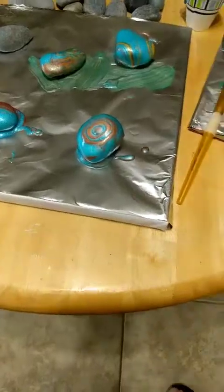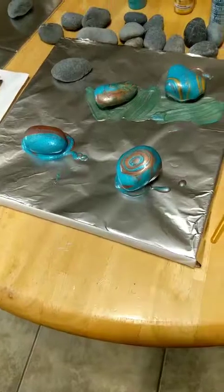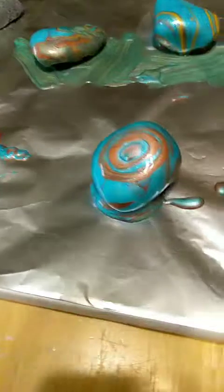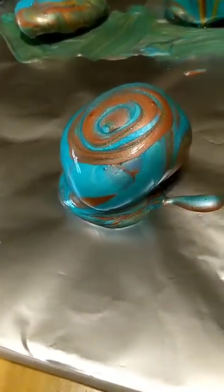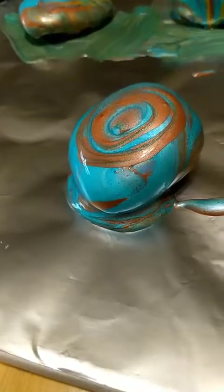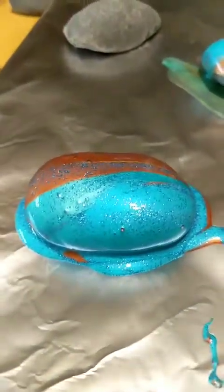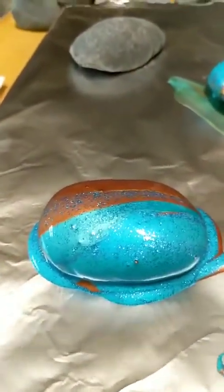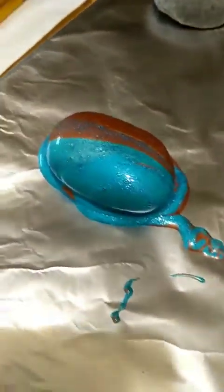How long do you let dry before moving from foil? Well, everybody's different, so it just depends. For me, I keep them here till about 10 hours, and then when I wake up in the morning, about 10 hours later, I'll lift the top up, clean the bottoms, and then I'll put it on a clean piece of foil. But it does take time for them to cure, so they pretty much don't completely dry for like a full week, but you can seal them within 3 to 5 days. It's not going to fully dry.